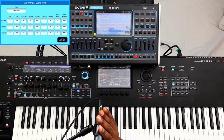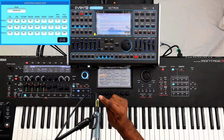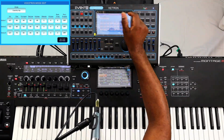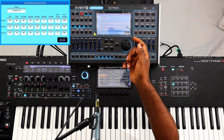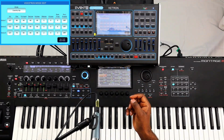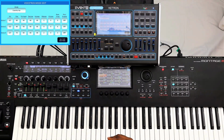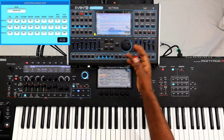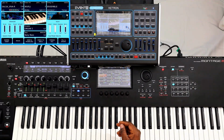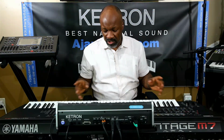So this is what was done. The microphone is coming out and it's plugged into the back of the Event. And you have a gain knob, which is set, and also in the Pro Pack 2, we'll tell you exactly how to set that knob, right? So back to my other microphone now. So this is what we did here. Of course, those are the settings we have. And then we had the full production, okay?